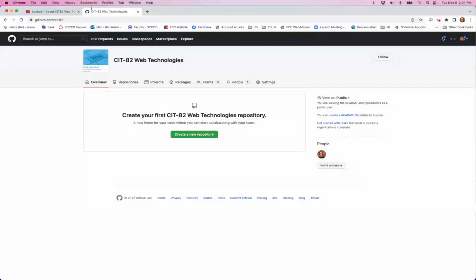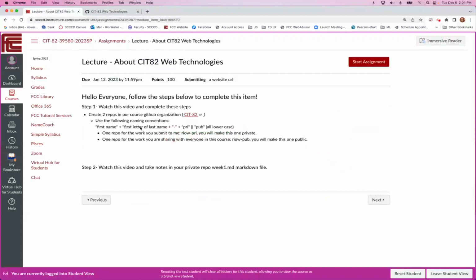So now we're going to create these repos. You're going to create two of them. Here's the naming standard I want you to follow. And please do follow this, because I've had students do this piece, and sometimes I can tell how closely you pay attention to instruction by how well these names come out. And we see them all semester. There's a private repo, that's why I have you put PRI, and a public one. Use your first name and then the first letter of your last name, a dash, and then private for one and public for the other.